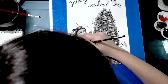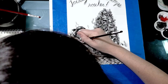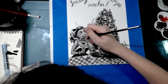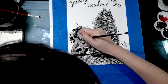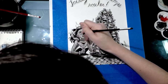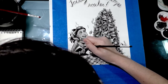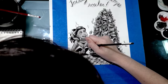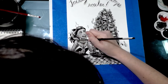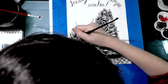But I am going to go ahead and stay the course, even though I think the neckerchief is indeed too dark. Sorry, not dark enough. It doesn't contrast enough with her skin. What I might do about that is use gouache to do like a little checker pattern on it, kind of mimic the table, which should help solve the problem. It would also add visual interest.